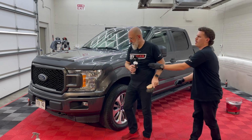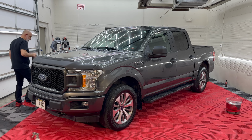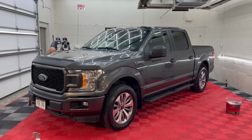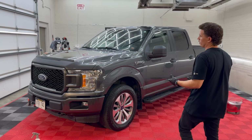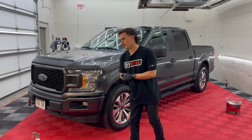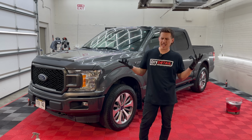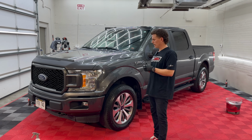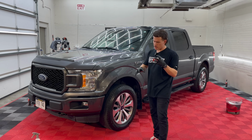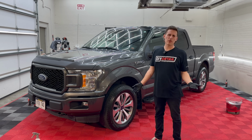Thank you. And so I'm going to announce something that the folks at home know very well, which is that we just washed and decontaminated and protected this truck in under 30 minutes. Yeah. We did some talking. We had 2 people, you might say, so does that count? I don't know. I think you could definitely shave some time off if we talked less and got right to work. You could do this faster if there was no decon towel. But yeah, under 30 minutes, super easy to do.